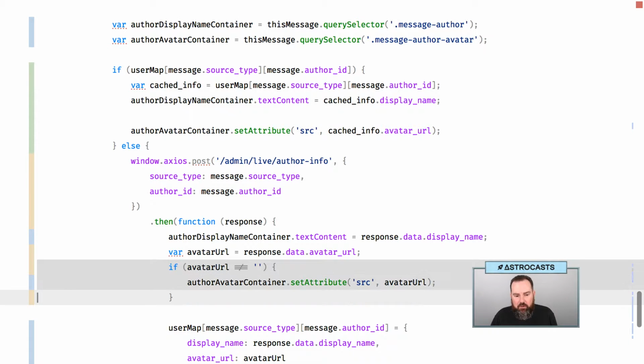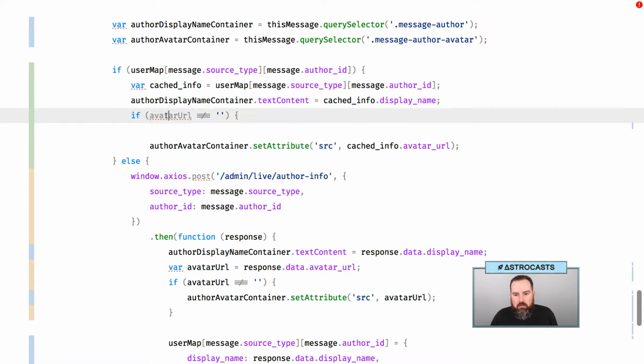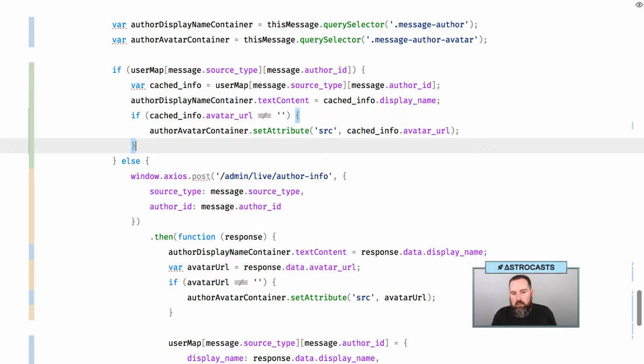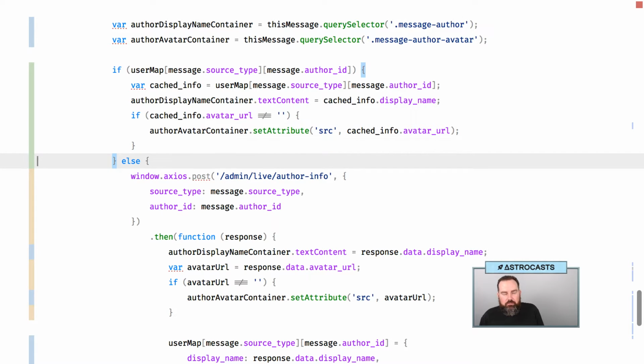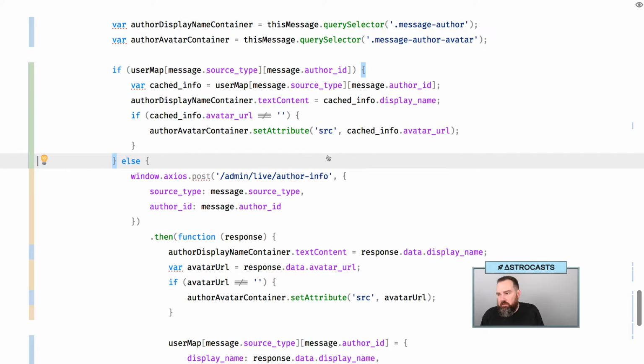So I need to put this check on it, cached info avatar URL. Otherwise, it was just always doing it. So it was overriding the template's default, which I wasn't doing originally. Okay, so let me reload this.